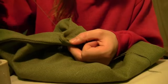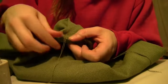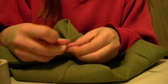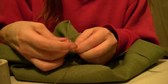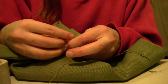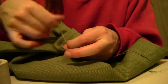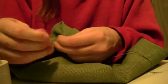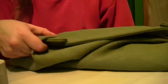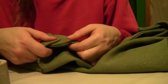So once you have enough stitches to hold the flap securely, you'll just take that first 3 inches that you left there and then just tie the two ends together. Do a nice secure knot. And then you'll just clip off the ends. And then of course you'll move it over and do the same thing to the tab on the other side.